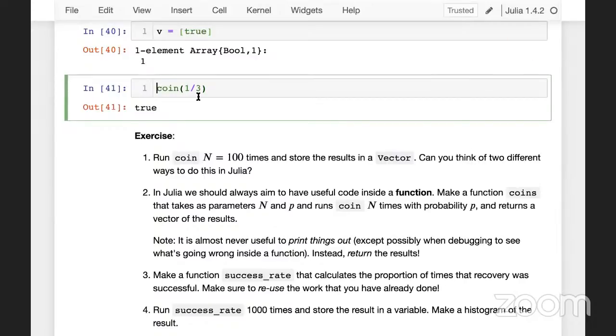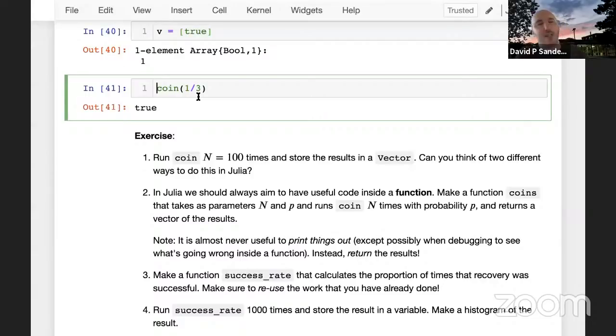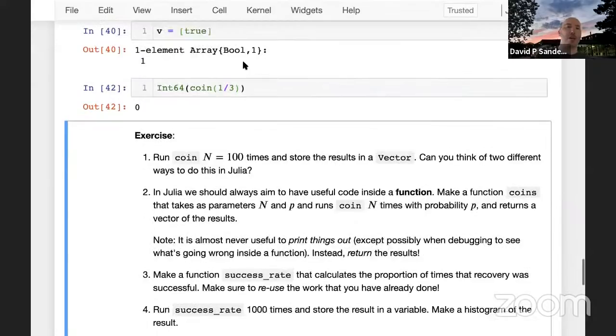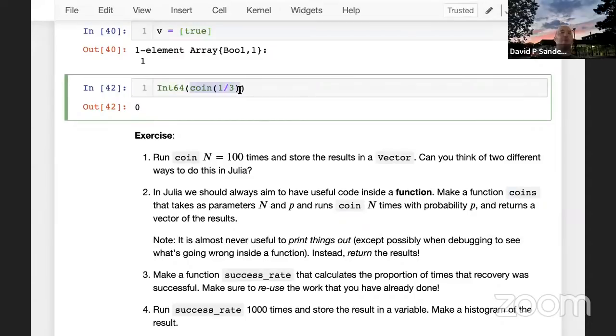The point is that the way coin works, it returns a Boolean value, right? But you can return other values. For example, if I wanted to make that into an integer, I could. I can use Int64, the name of the type integer with 64 bits, and treat it as a function, and it will do the conversion from this Boolean value. Let's do that more explicitly.